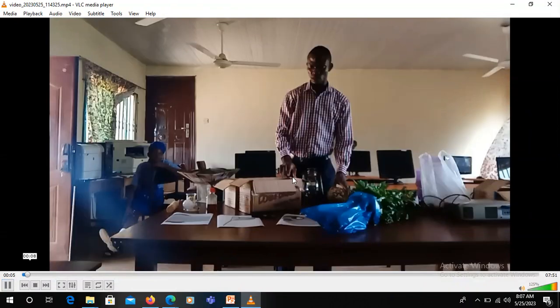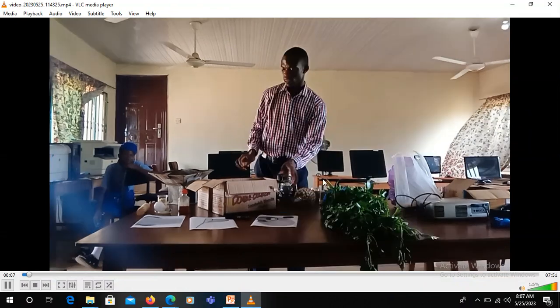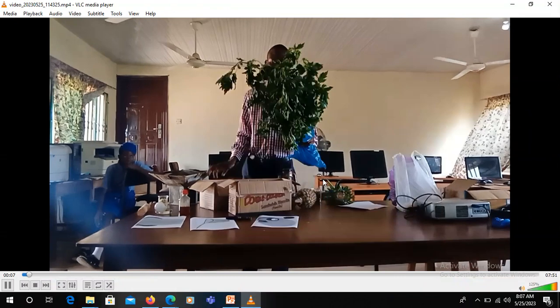Practical illustration of natural science. Here with me we have several items. We will be having a practical on them, doing identification for virtually everything we have here. And in no particular order. So we'll be identifying a lot of things. Here with me, I have the jute leaf, which is popularly called the lady. The scientific name is actually Cucullus victorious and is a family belonging to the vegetable class.